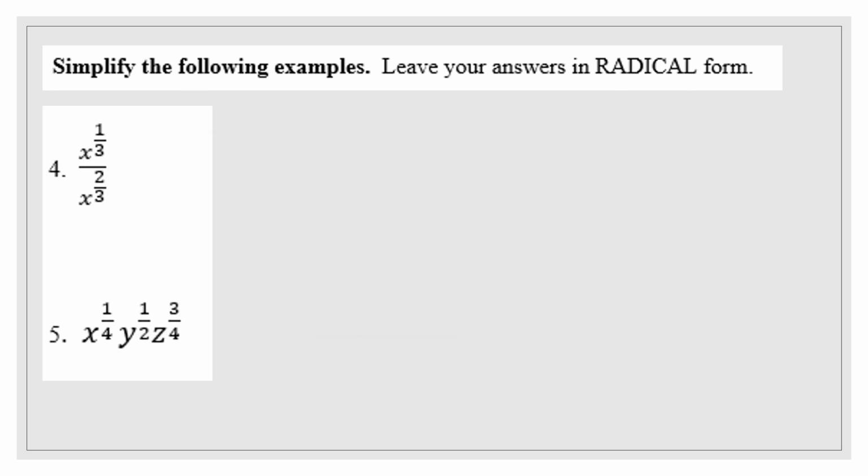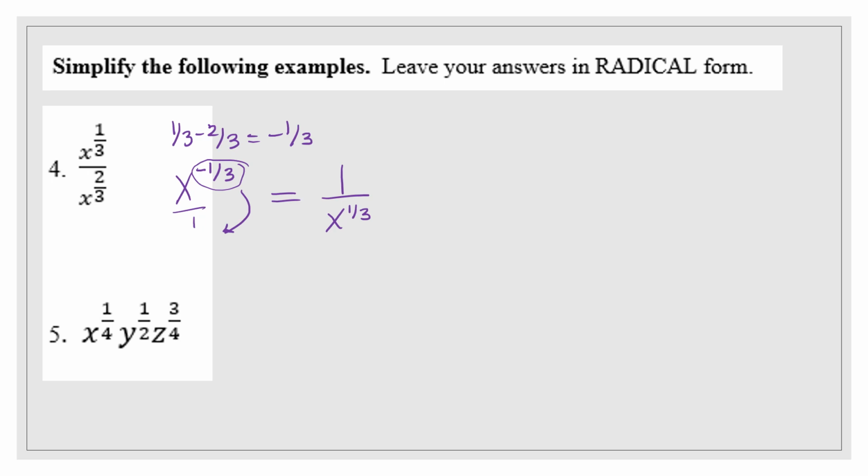We have another simplifying problem with the quotient property, x to the 1/3 divided by x to the 2/3. So I'm going to take the 1/3 and subtract the 2/3, which would give me a negative 1/3. So x to the 1/3 divided by x to the 2/3 simplifies to be x to the negative 1/3. And remember, we don't want a negative exponent in the numerator. So I'm going to take this entire term and flip it to the denominator. So this will turn into 1 over x to the 1/3 power.